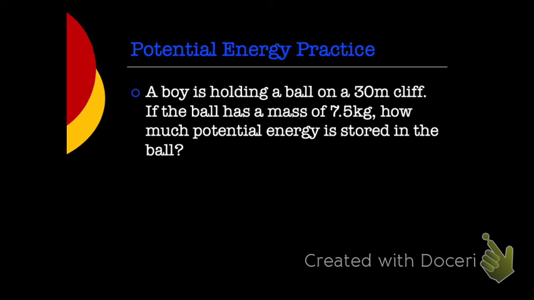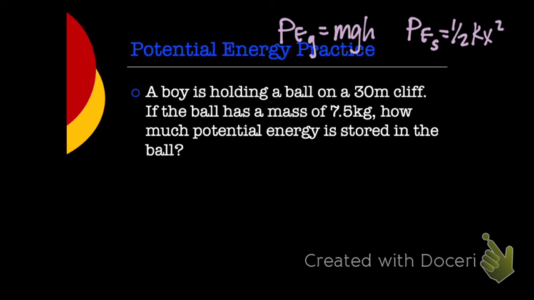Do you remember the equation for potential energy, or why don't you look back real quick at an equation for potential energy? Yep, PE of gravity equals mgh. And what's the other type of potential energy we have? PE of a spring, which is 1/2 kx squared. So without even reading the problem, we know we've got 2 possible equations we could be using for potential energy. So we've got to identify which one we need first. Let's look through the problem.